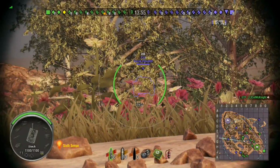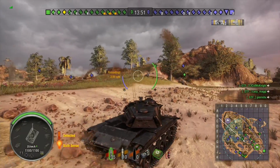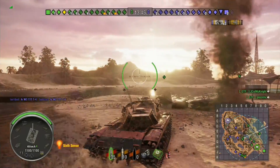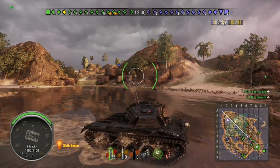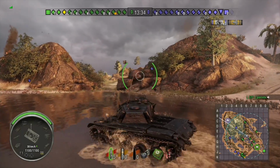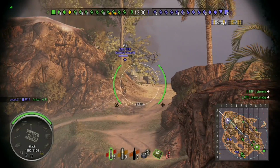No, it's another tier 9 match. And I'm just milling around in the middle. I was trying to go up for a bit of a spot over that ridge, but the medium tank had come the other way and proximity detected me. And the enemy team have pushed quite far down that western side, not so much on the eastern side that's now behind me. But I do feel a little bit trapped down here.